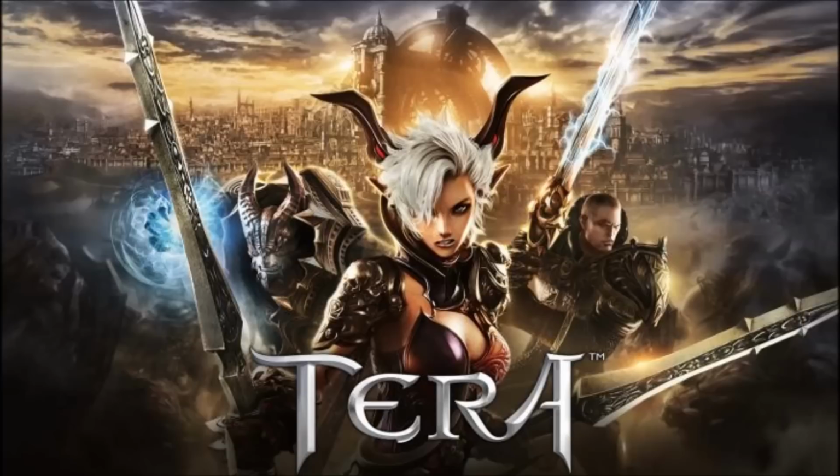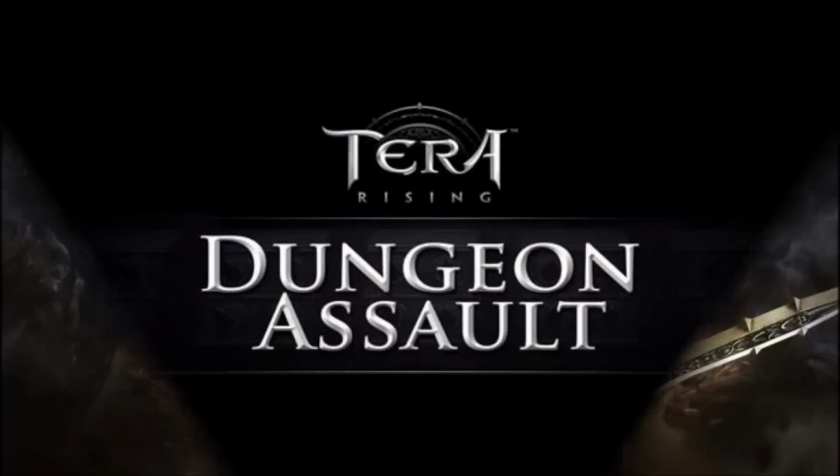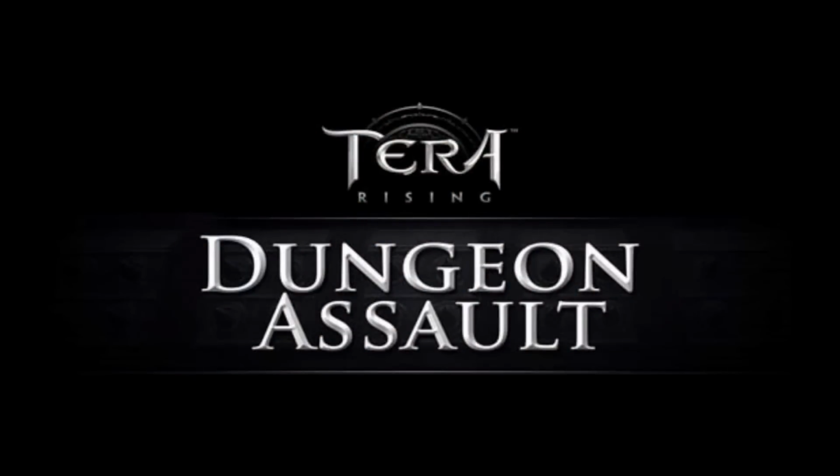Today we're going to go through one of the new instances released with the Dungeon Assault patch in Tera. The one we're going to cover is the 3-man instance called Channelworks. This is an instance that has a required item level of 153 or higher when used with the instance matchmaking. Or if you prefer, you can form your own group and head to the eastern end of Baldera and use the teleporter there.